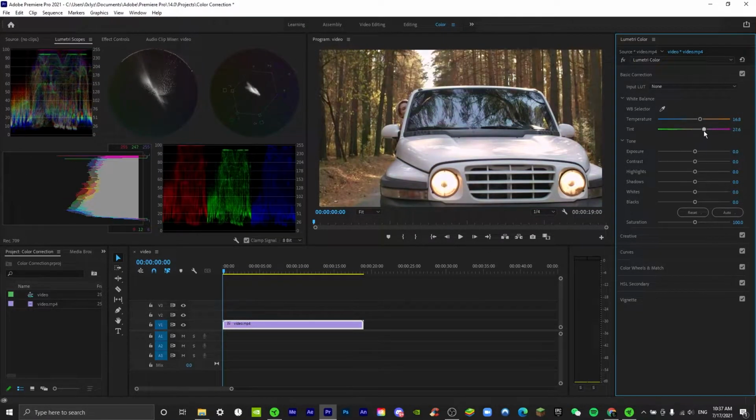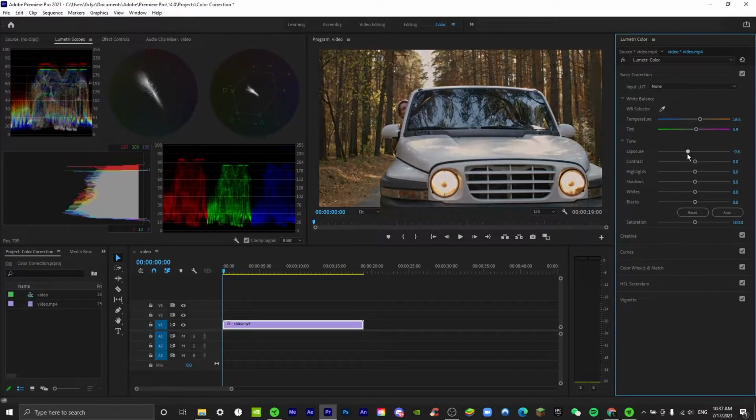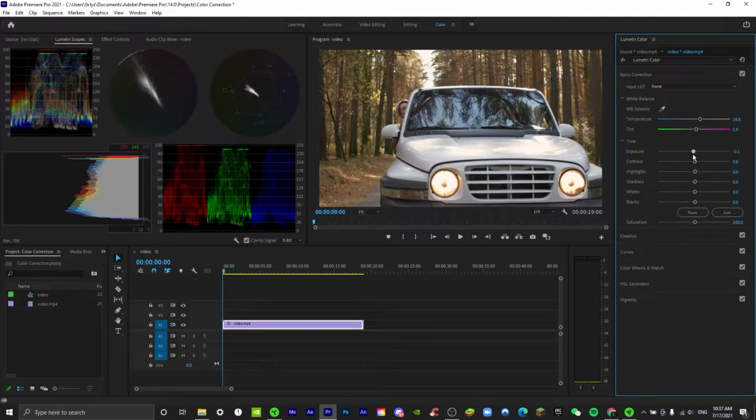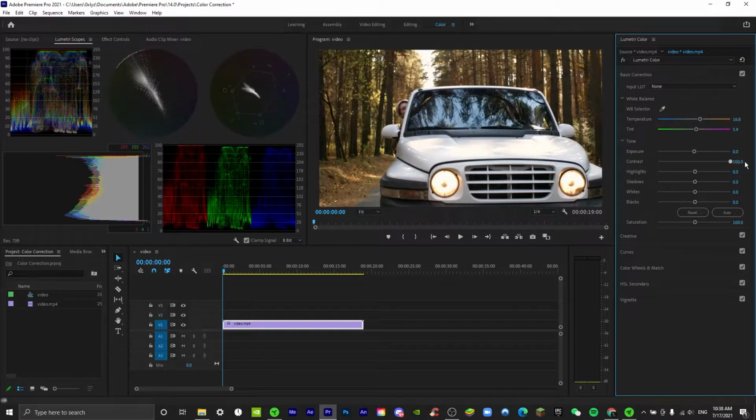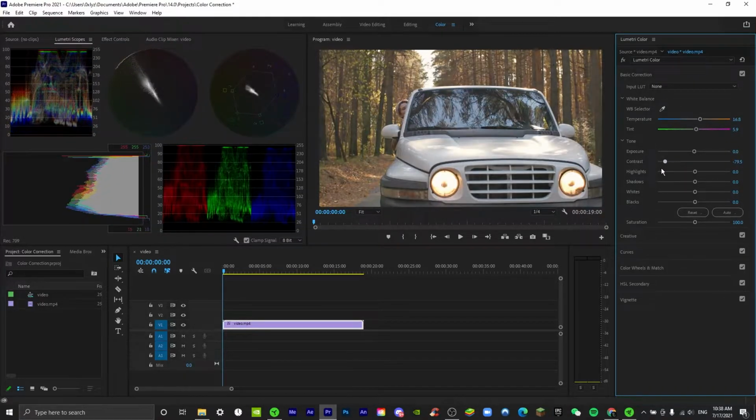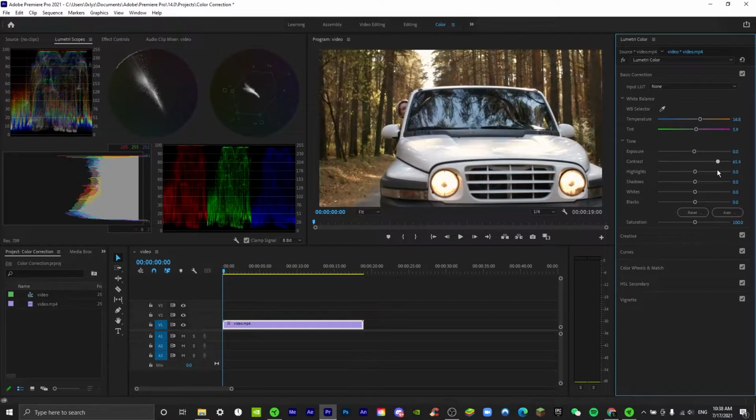In terms of tint, I think you shouldn't change that too much. And exposure, if you think it's overexposed or underexposed, I think this clip's just right because I think they did edit it a bit as well. And if you want to add contrast, it just gives it more of a cinematic look. So if you get rid of it, it looks really faded out. But if that's the look you're going for, then by all means go for it. I also like to bump up the contrast more, so it looks even more cinematic.